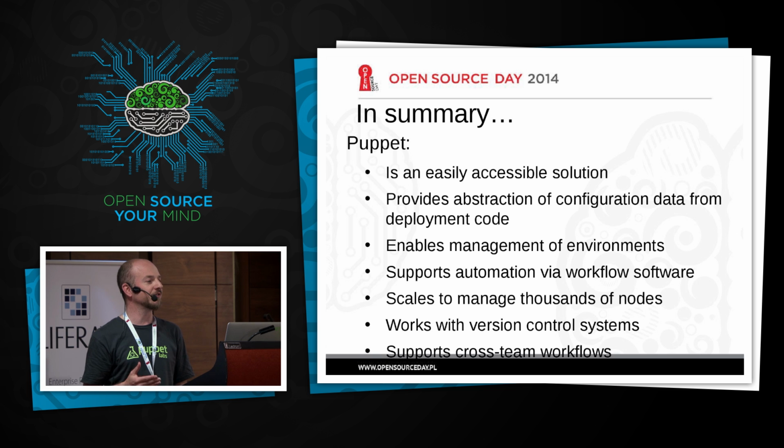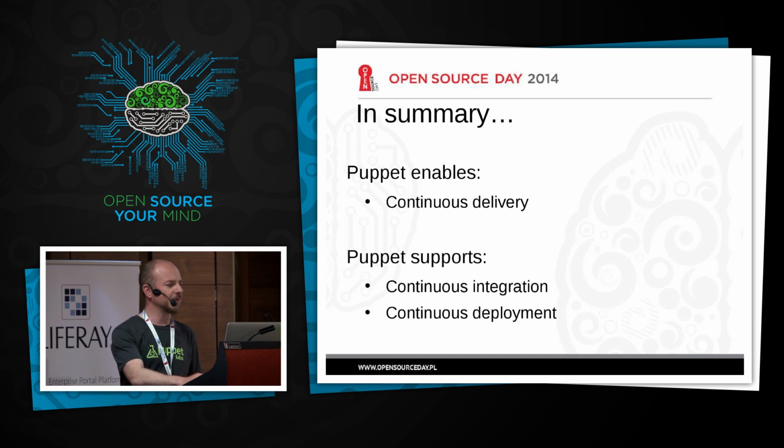We can test multiple different streams of code, and we can join them in multiple different ways, but again based on standardized environment definitions at the bottom of the stack. And all of this supports the cross-team workflows that are so important to successful DevOps. So just lastly in summary, Puppet enables you to perform continuous delivery, but it supports continuous integration and it supports continuous deployment. And whilst you don't need to have all of these to have successful DevOps, ultimately they're all important in the level of automation, cross-teaming and success you have with DevOps.